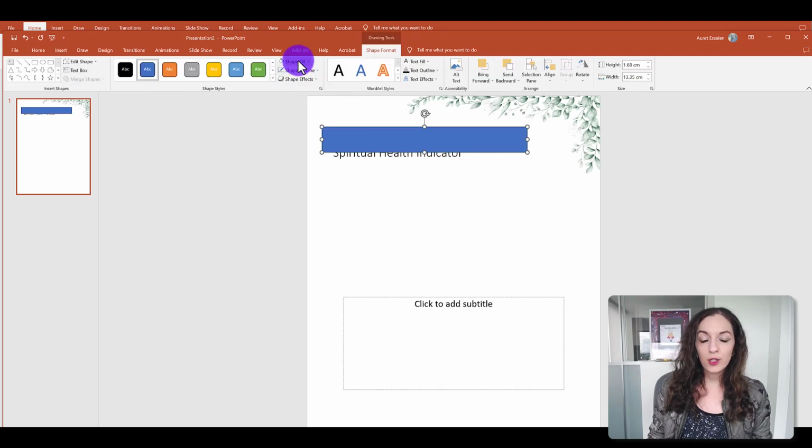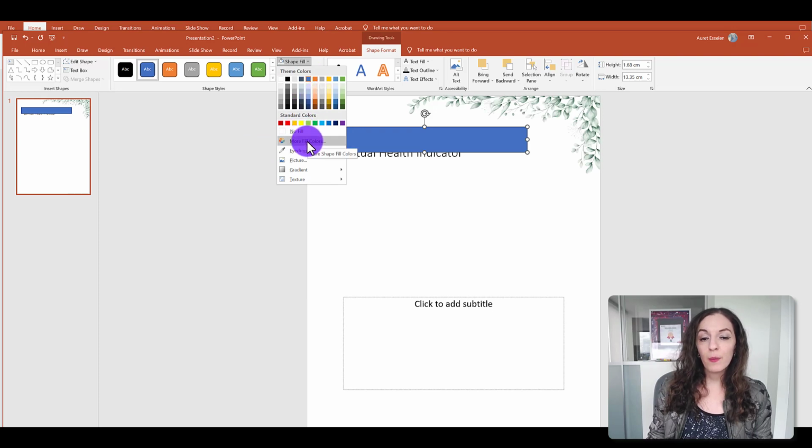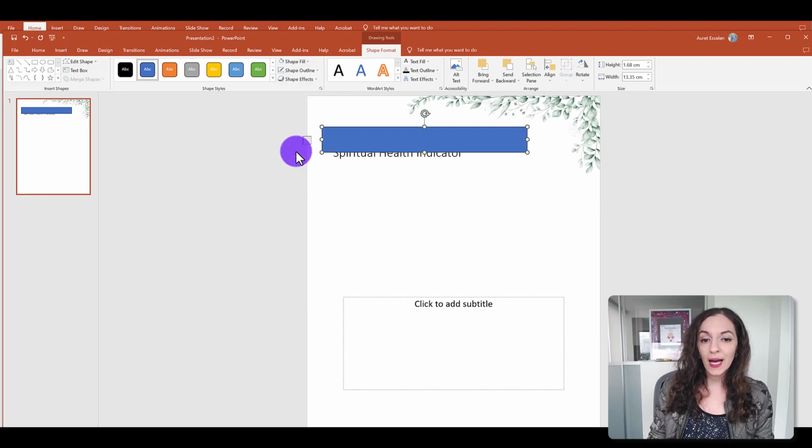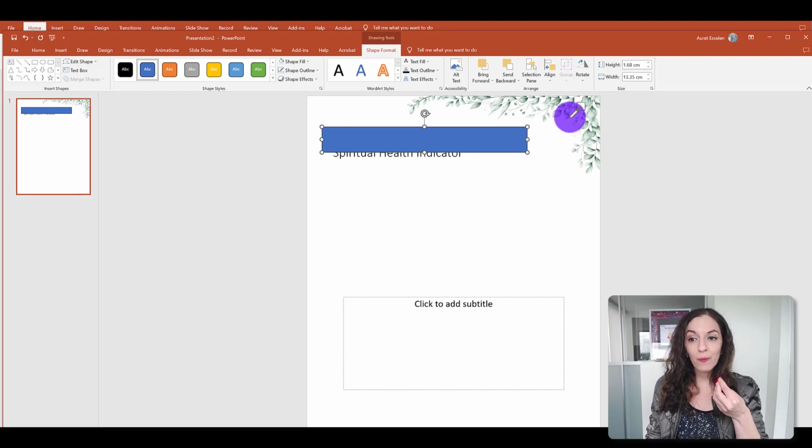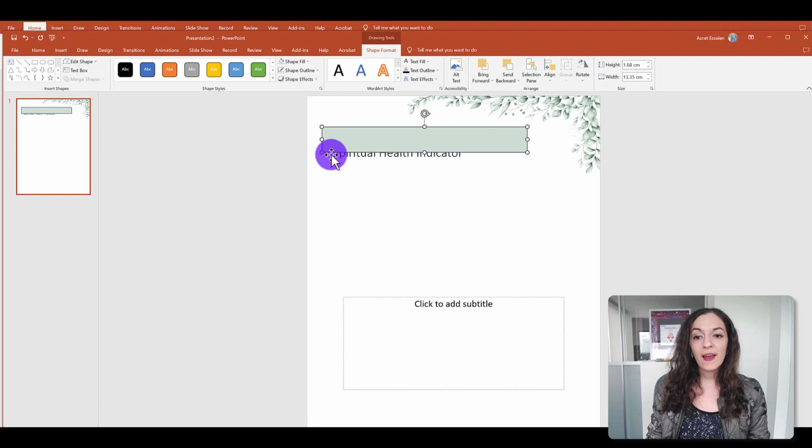And we're going to select a color that you'd like. So I'm going to go here to Shape Fill. Now they have all of these standard colors for us to choose from. But if you want a custom color, maybe it's something related to your logo, you can select the eyedropper and then click on your logo to grab that color. So let's just pretend that this is my logo here. I'm going to click and then it'll automatically grab that color for us.